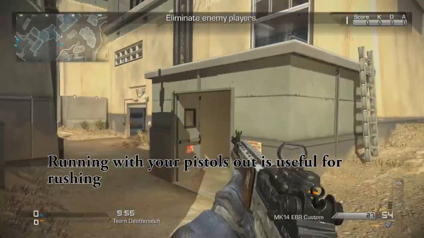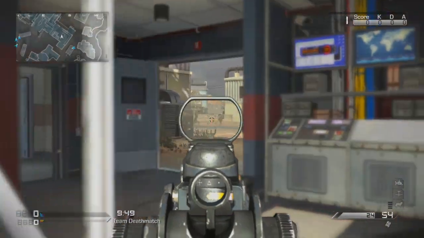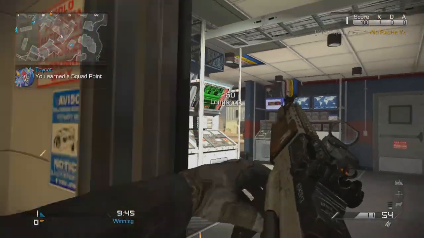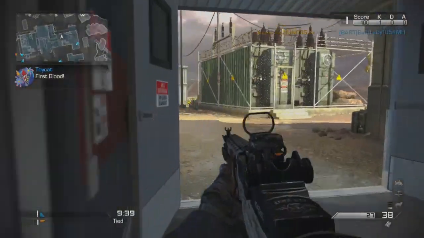This is a series where I give you class setup tips for all of the weapons in Call of Duty Ghosts, giving you perk guides, attachment guides, and secondaries, to help you make the best class, because half of doing well in Call of Duty is having the best class and half of it is having the skill, obviously. Having the best class really does give you a good advantage right out the gate. So let's go right into it and talk about the MK14.